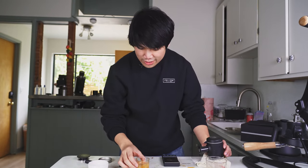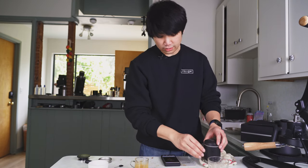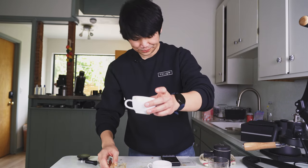Definitely a more traditional style shot and still visually looking really good. And this should have more texture and be very similar to the shot we just pulled before. Well, the profile did change, but I think it should still taste good. And let me pour some out. Yeah, let me try this too. No bloom on this one, just went straight for it.